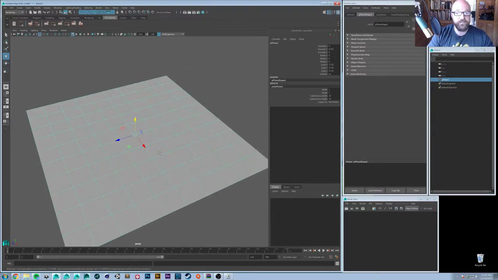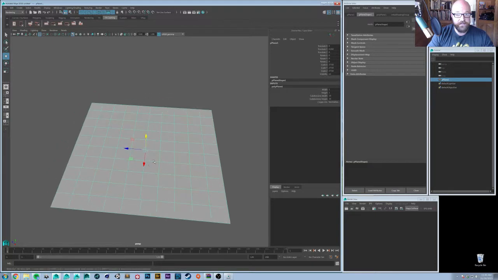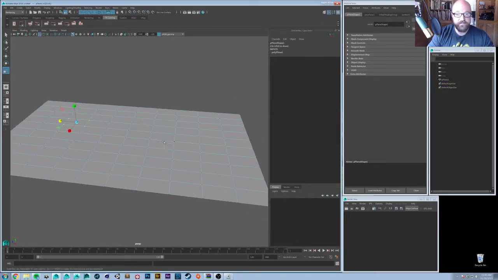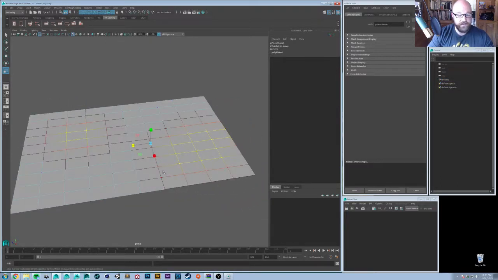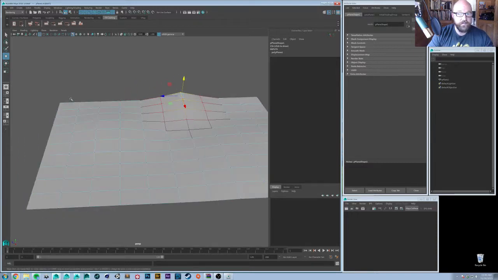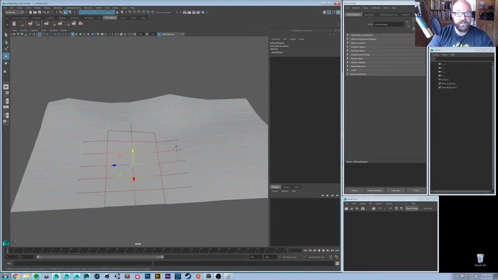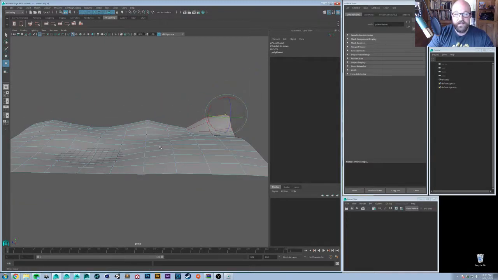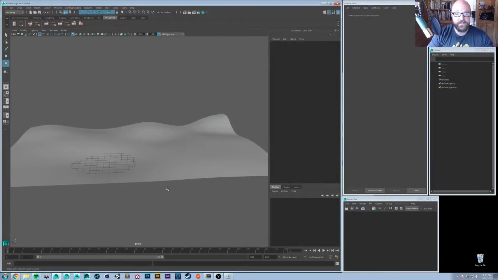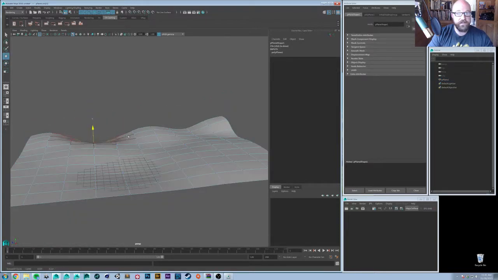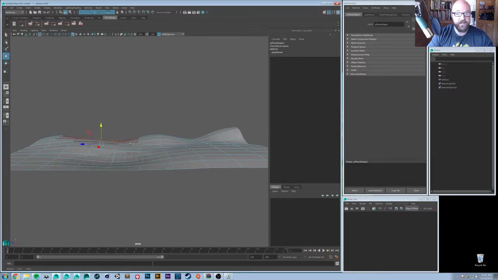All right, so we got a plane here, and I'm just gonna kind of rough it up a little bit. Let's probably make it a little wider. And I'm just gonna start grabbing some verts all over the place. I'm gonna hit B so that I can mess with the size of this and just start pulling this thing around, creating an uneven terrain that will be the basis of our snowy scene here. So let's just scoot this up and let's roll that around. Eventually I'm gonna be hitting 3 on all this stuff, so it's gonna smooth out. So it's gonna look kind of nice. And we'll just go through and keep on messing with this stuff. Let's roll that one around.